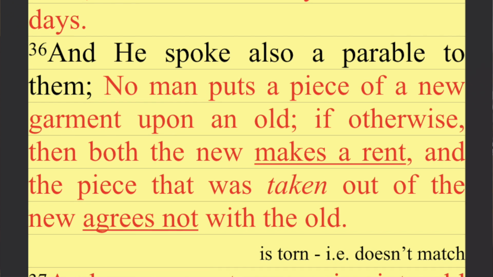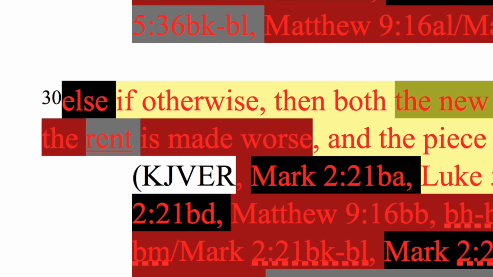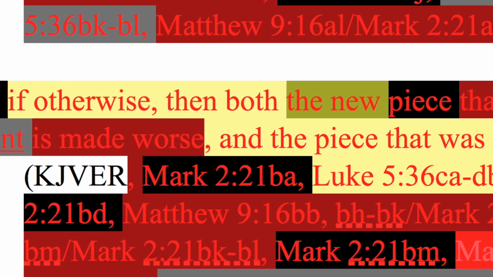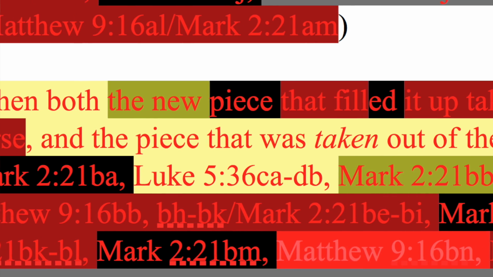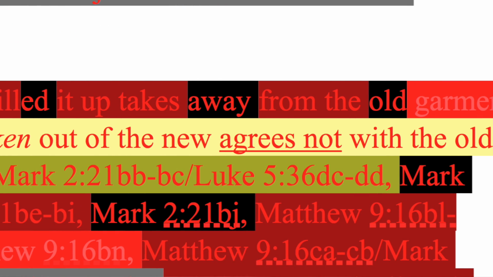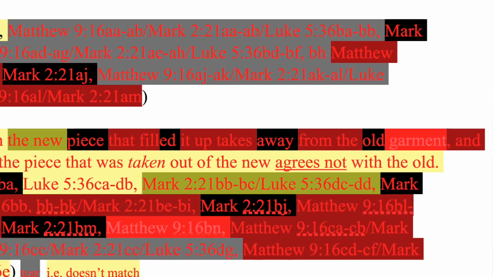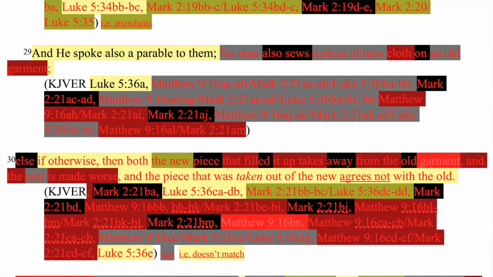And now I'll add this end part from Luke. And the piece that was taken out of the old. Now, only Luke, and the piece that was taken out of the new agrees not with the old. I've heard a little bit of expounding on this about God's way versus God's new way, and how it causes a whole bunch of strife amongst the church. So I think it's good that I have all these words included.